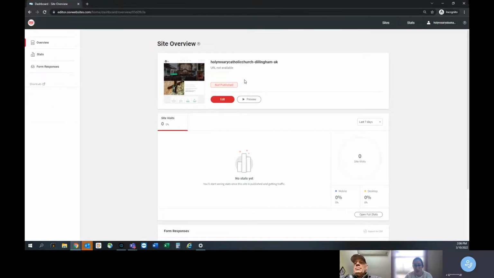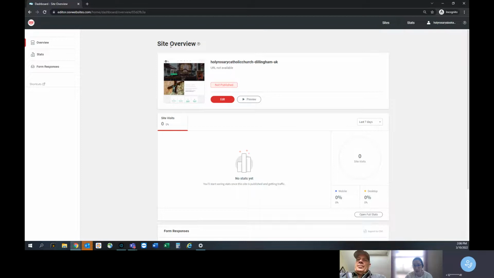Alrighty, so when you log in, I see that you did activate your login. Right now when you log in, what you will see is this page. I am logged in as if I was you. On the top right corner, you'll see your email. Once we publish your website, it'll have the website, but right now we just have the church's name, and the city and state. As you can see, it's not published.